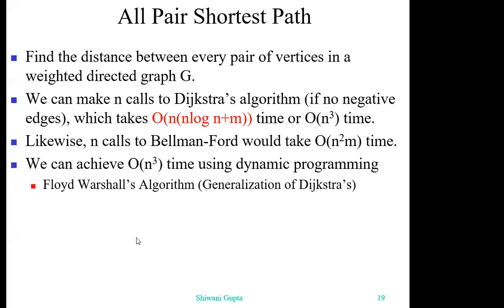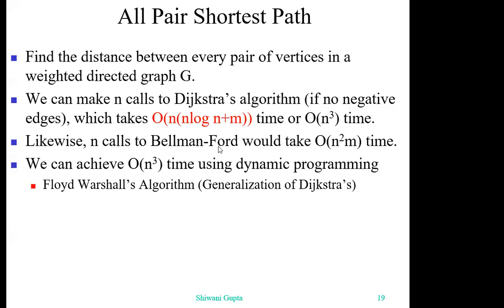Then we had moved to all-pair shortest path. So there is a concept that if we run single source shortest path n times, for each and every vertex, then also we can find all-pair shortest path. But the time taken will be like this: Dijkstra's algorithm normally takes n square time if there is an adjacency matrix. If I iterate over n vertices, it will become n cube. If we have used an adjacency list, or a priority queue, or a heap as the data structure, then the complexity becomes v log v plus e, n times of this because we are iterating over n vertices.